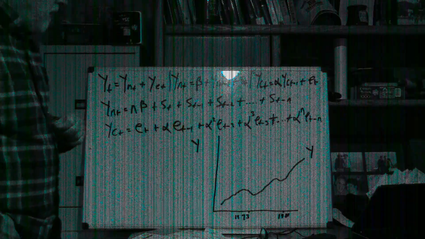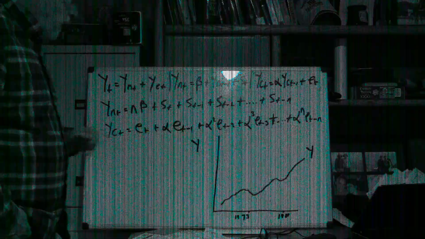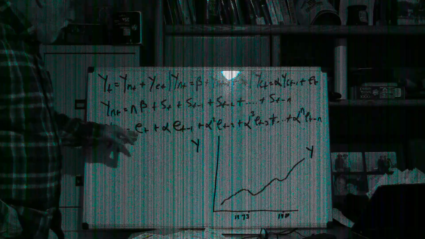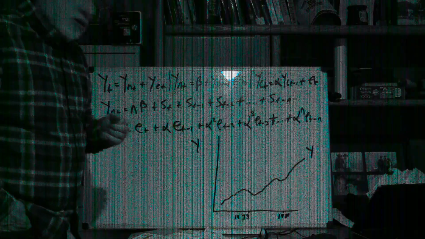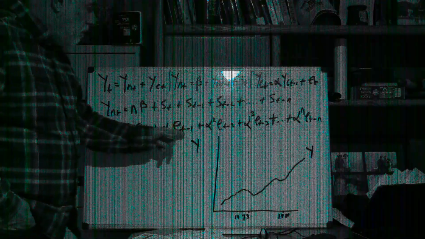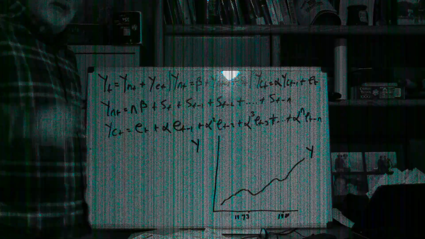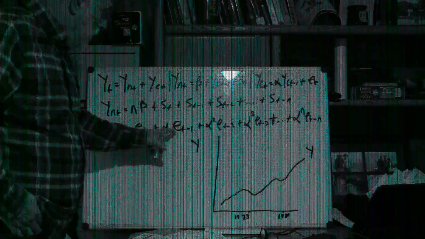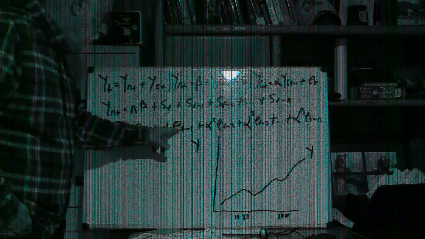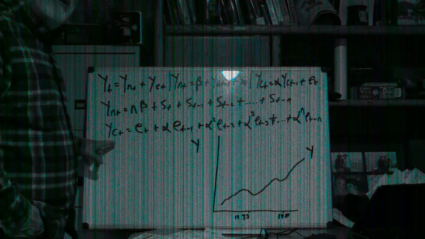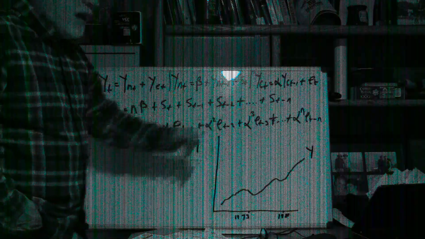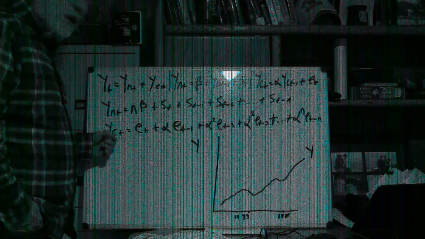Now we have YCT, which equals just the current and past demand shocks. So we have ET, but because of the algebra, ET minus 1 is multiplied by alpha. Since alpha is a fraction, it reduces the impact that ET minus 1, the shock last year, has on the cyclical component of output this year. And as you go further back in time, ET minus 2 has an even smaller impact.